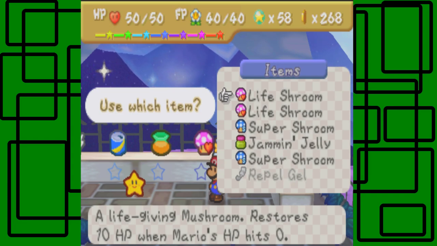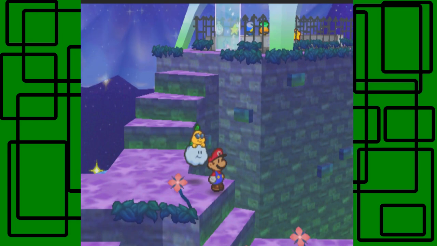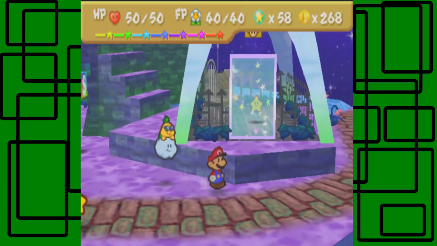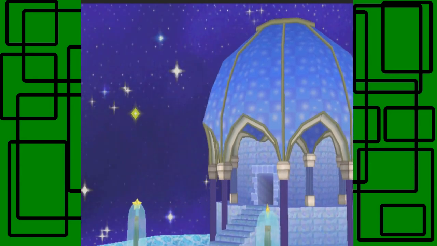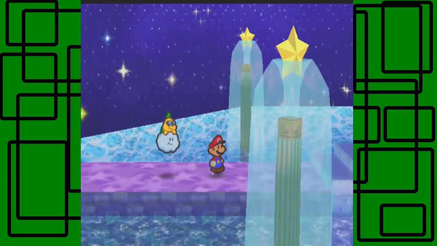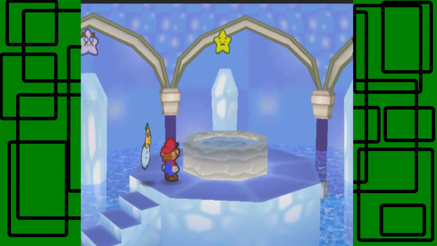I really wish I had an Ultra Shroom. I just really wish I had one left, but there's one coming up in Bowser's Castle, so that's good. Okay, let's continue on. I'll go back and save after a couple cutscenes from here. Let's go into this chamber or something, I don't know.